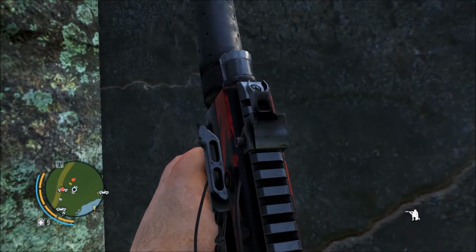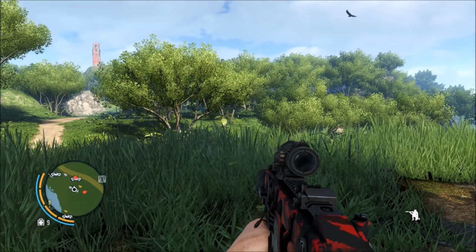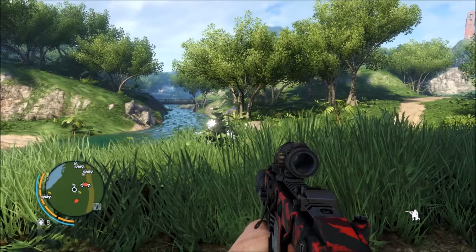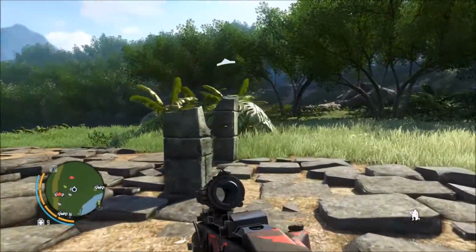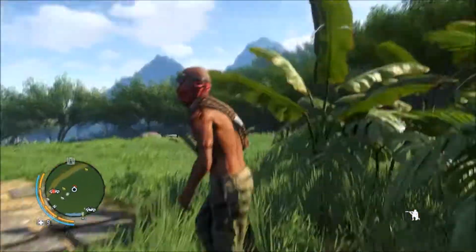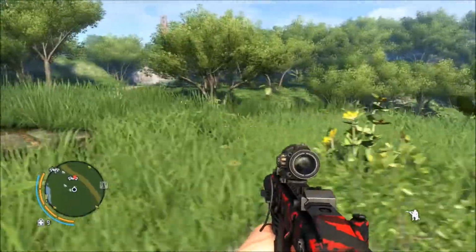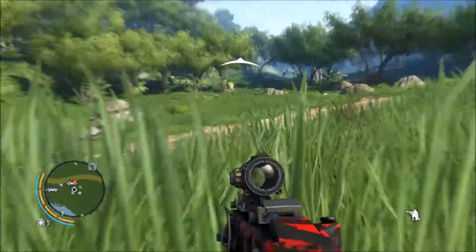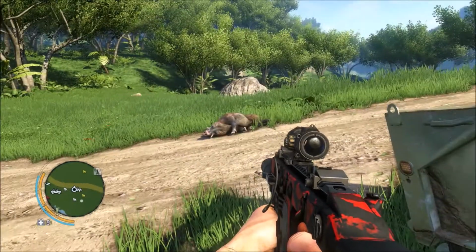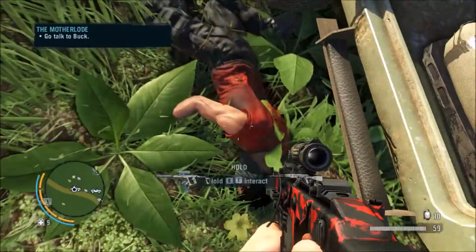Huh? Well, I better keep my eyes open. Huh? It better be nothing. There's that guy down. But where's this guy at? And they're dead. Stupid idiots. Right, okay. So, let's work out where we can go here, mate.